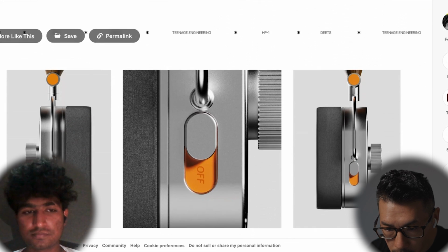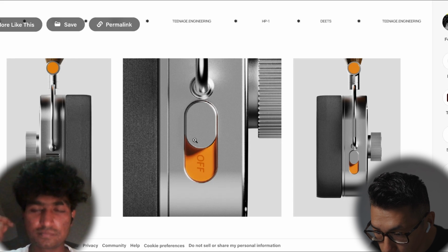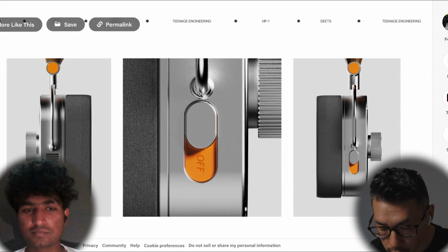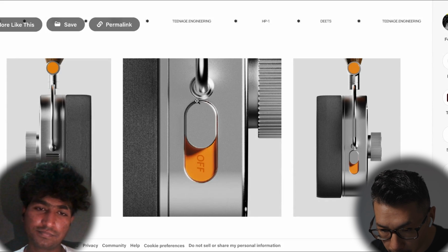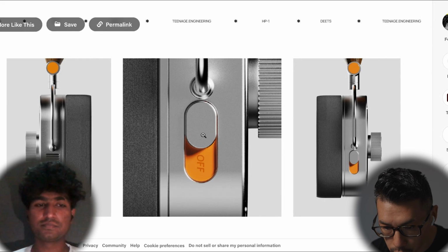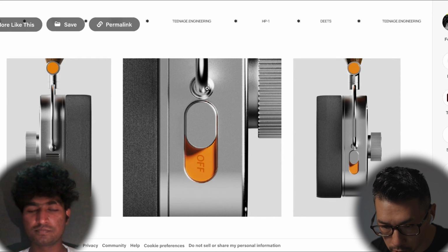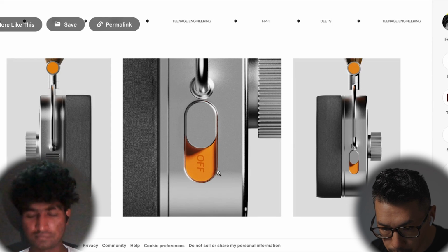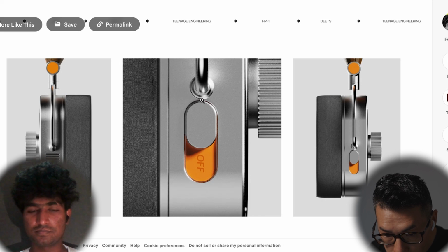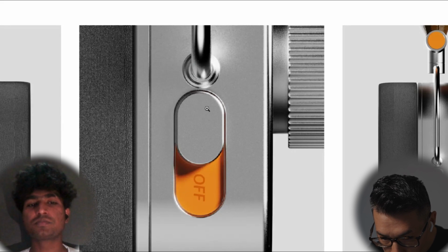So just giving it a little bit more clearance would look like it actually is more functional. Also, I think that this slider here looks a little too close to the actual part where the yoke is connected. With that very minimal gap there, and generally there's mechanics and electronics underneath a slider, and at the same time the yoke and the part that it pivots on. So you usually want to give a little bit more space between these two elements. And since they are so close together, it looks like the center line of where the yoke attaches isn't quite centered to the pill-shaped slider. The slider looks ever so slightly to the left.